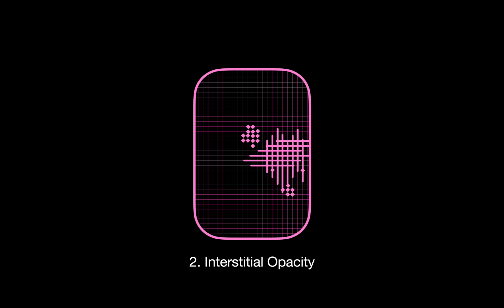Number 2, interstitial opacities. Maybe the alveoli are largely air-filled, but the fine supporting framework, the interstitium, becomes abnormally thick. We call that an interstitial opacity. Sometimes that thickening produces lots of fine lines, almost like a spider web. That's a reticular pattern. Sometimes the thickening looks nodular. That's a nodular interstitial pattern. Slightly different appearances, same basic idea. The scaffold got thicker.